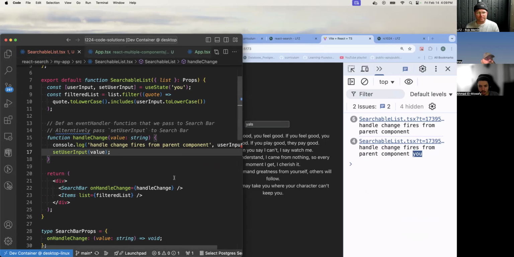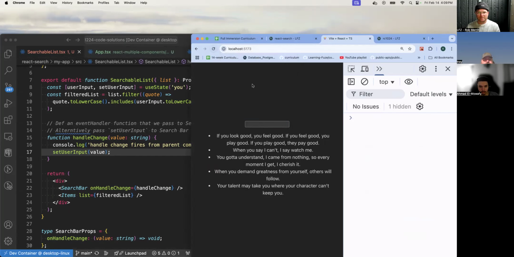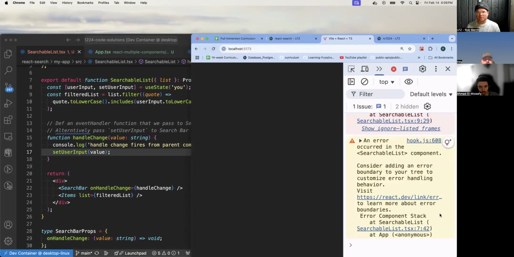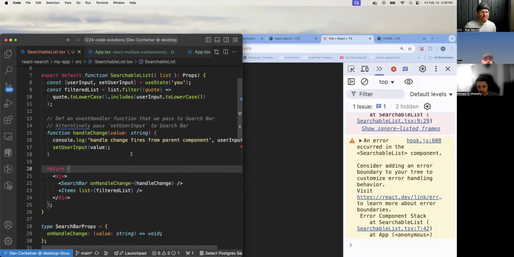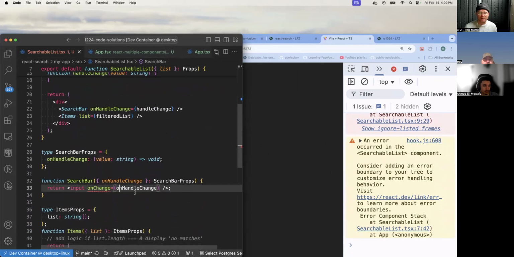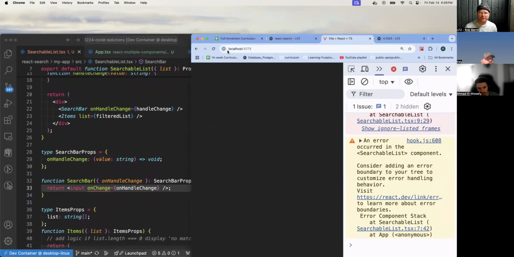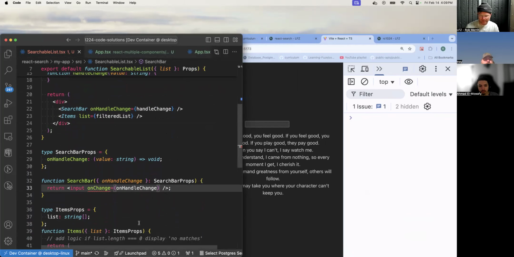Now, I'm going to warn you, this isn't going to work right now. We're going to get an error, right? That's because handle change is looking for a value, so we need a value to be passed in. So we're kind of breaking at that point. And that's just where we have to refactor this, because we saw a second ago that when an onChange occurs in an input, there's an event that happens. So we've got to capture that event.